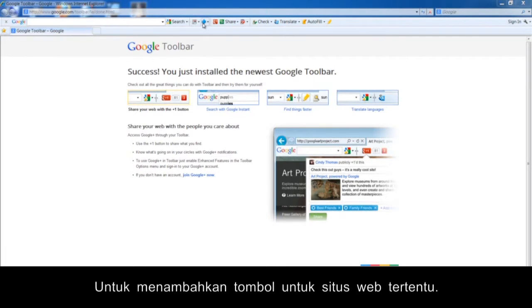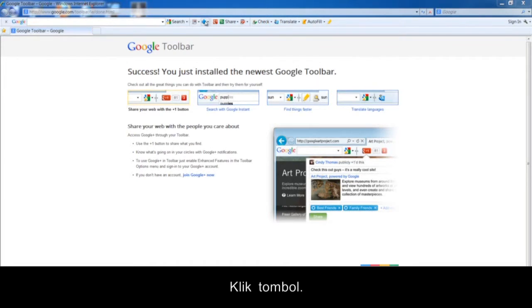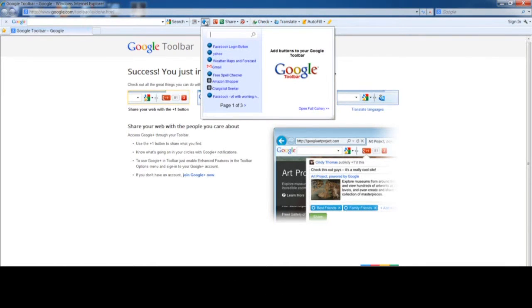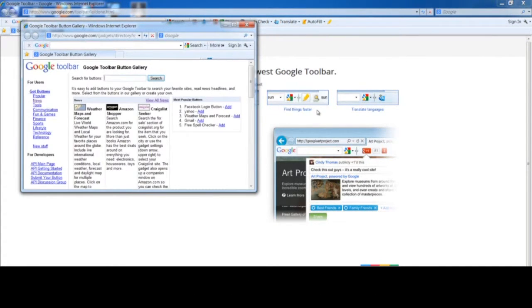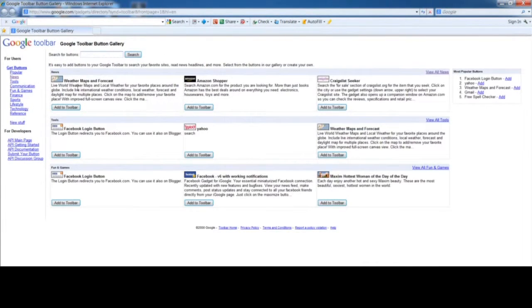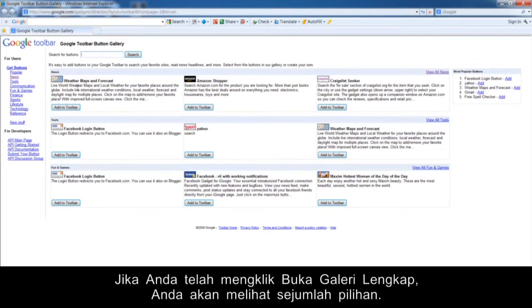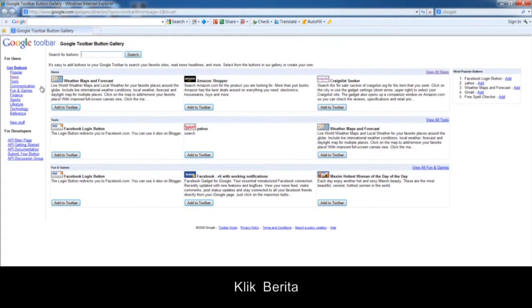To add a button for a specific website, click the button. Click the desired option or click Open Full Gallery. If you have clicked Open Full Gallery, you will see a number of options. Click News.